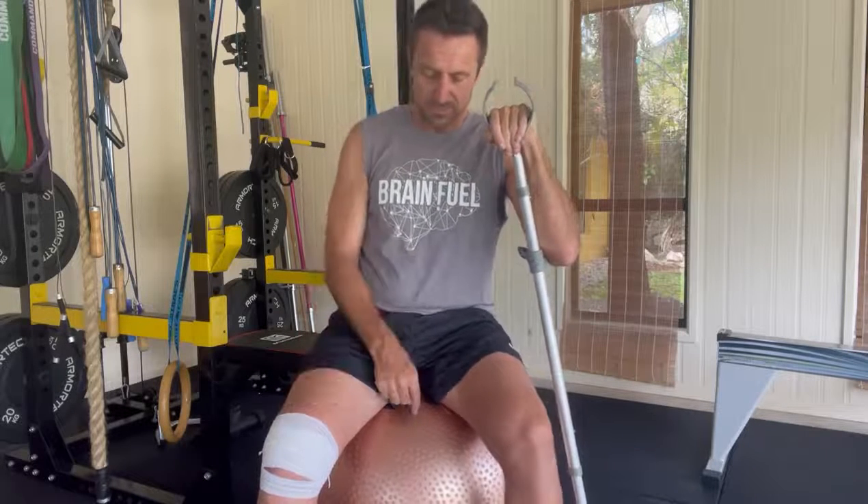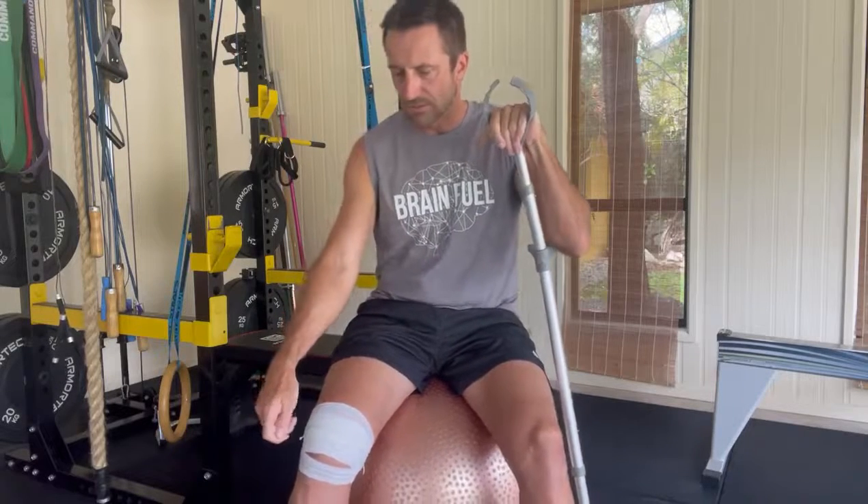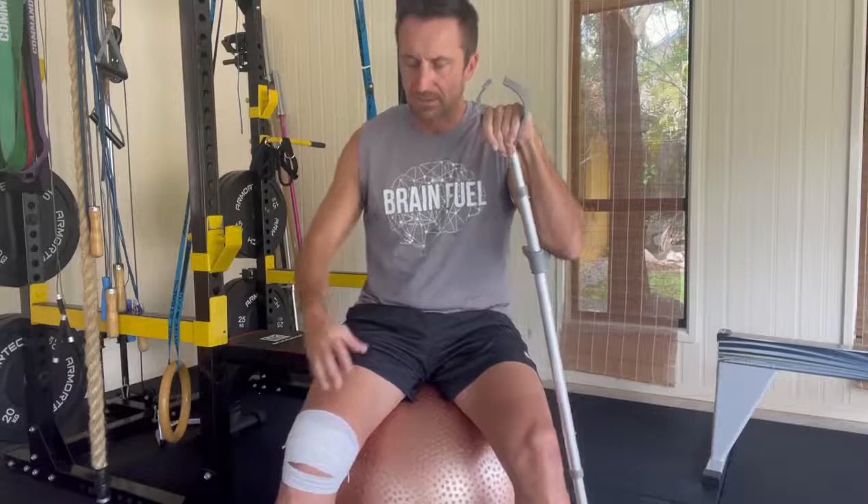Nutrition — eating just like an absolute beast so that the nutrition I put in is recreating my knee the way that it should be. And then the last one being sleep — doing anything and everything I can to get good quality sleep. I've also been using Swiss balls, sitting on these a lot more so I can actually move my pelvis more. And same thing — keep the pumping of fluid backwards and forwards into my leg. I've also been using a band that I use for stretching hamstrings — putting that around my calf or my toes and pulling it backwards and forwards, just to keep the movement of blood and lymph fluid going up and down my leg to do its job.